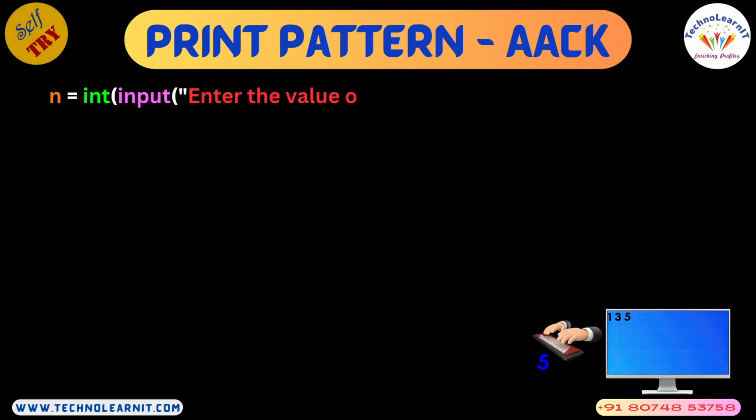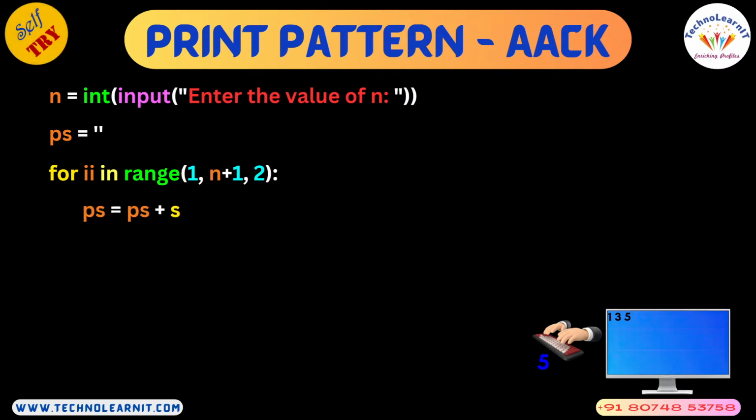Again, start by reading the user input into n as an integer. Start with an empty string. If you look at the output, it always starts from 1, so range has to start from 1. And you have to reach the user input, but you should exclude it, sorry, it depends again. If the user input is odd, it has to be included in the output. If the user input is even, it should not be included. That will be automatically taken care of. Let us see how. And step is 2, it is positive, an increasing trend.